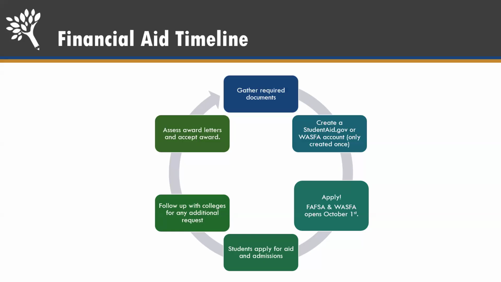And then finally, students are going to receive financial aid offers, which are commonly called financial aid awards, and they are going to accept the award for the school they want to go to. So they're going to find out whether they've been admitted to the college or not, if they've been offered a spot, and how much money in federal, state, and institutional aid they've been offered, and how much they need to pay out of pocket for that education. They can use those award letters then to assess and find what the best fit for them is going to be.